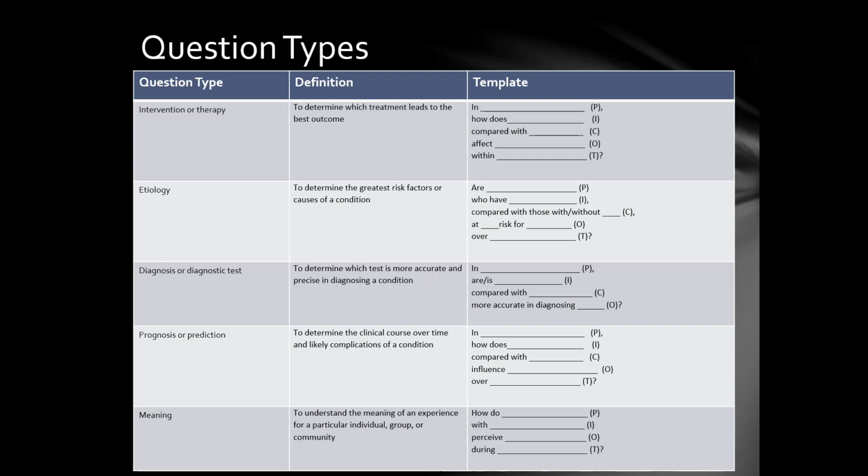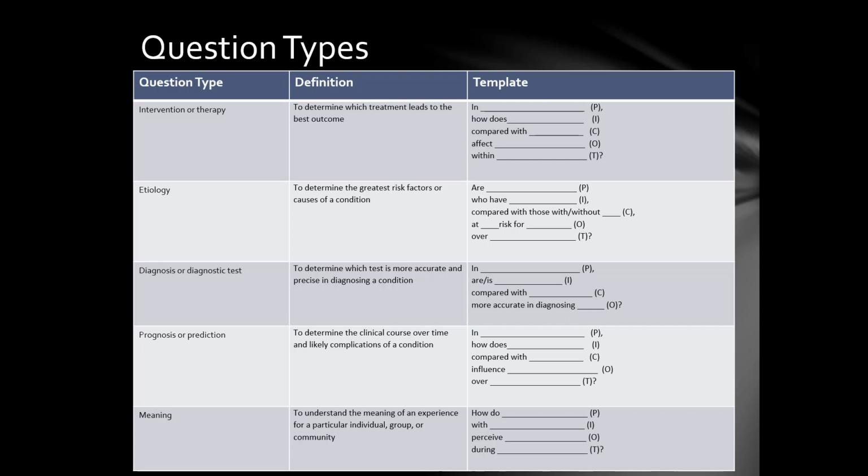Etiology questions refer to the examination of the cause or causes associated with greatest risk for a condition. They can also be used to determine the primary elements or factors that are associated with the greatest risk for a condition to occur. A diagnostic or diagnostic test frame question is appropriate when you would like to determine whether one test is better at assessing if an individual has a certain condition.